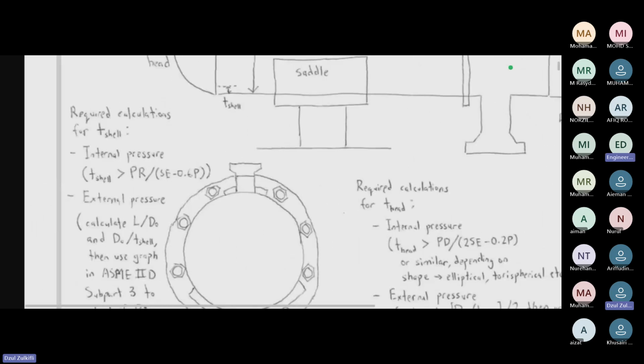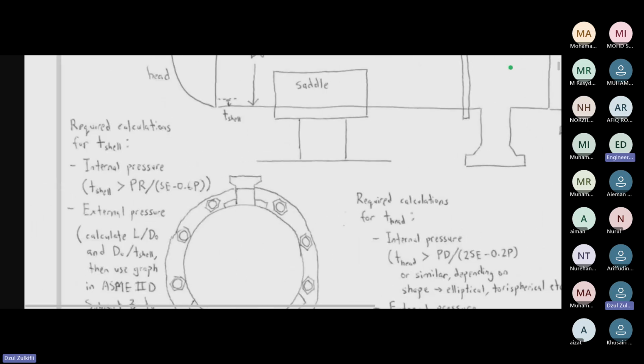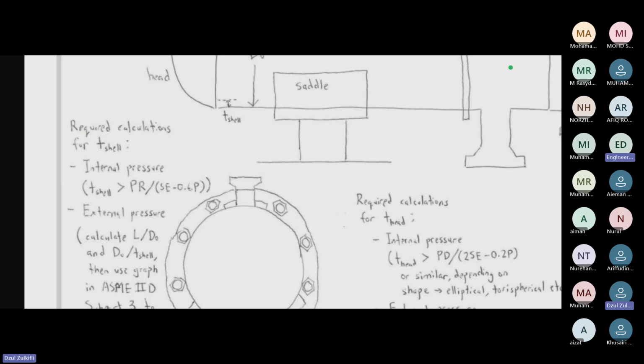Okay, so sorry, one question from Nurihan. Nurihan, you raised your hand just now. Nurihan, you want to ask? Okay, Cik Dizon wants to ask. Normally we do FFS when the thickness is reaching T minimum. Is that right? Right. So we don't need to wait, is T min too late? Because in API 574, for piping there is a T alert. So for FFS, do we wait for the thickness to reach T alert or T min, then we do FFS?